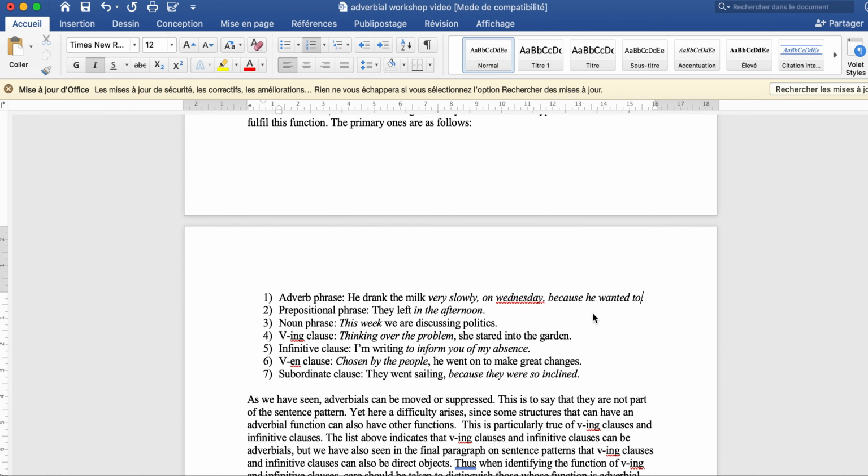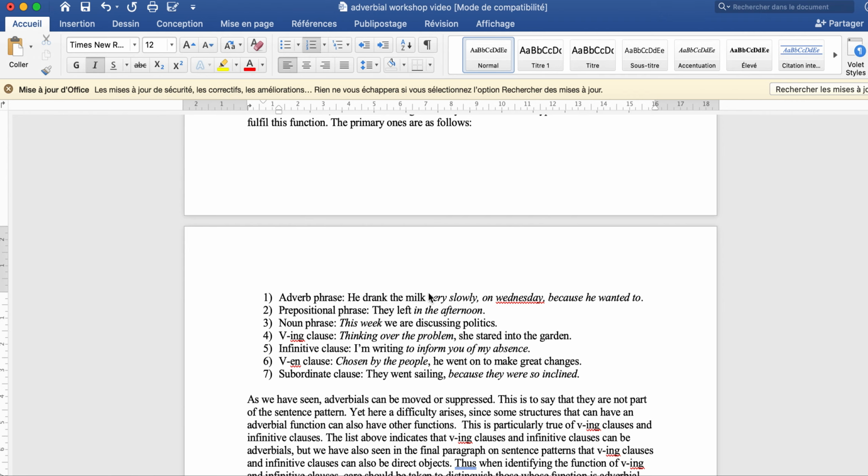In theory, of course, this is only in theory, there's no limit to the amount of adverbials that we can add. And hopefully what I'm saying reminds you of what you were taught in your cours de grammaire française. Lorsqu'on dit, en fait, on dit en français que les compléments circonstanciels ne sont pas des parties essentielles de la phrase. Ils peuvent être supprimés ou aussi déplacés.